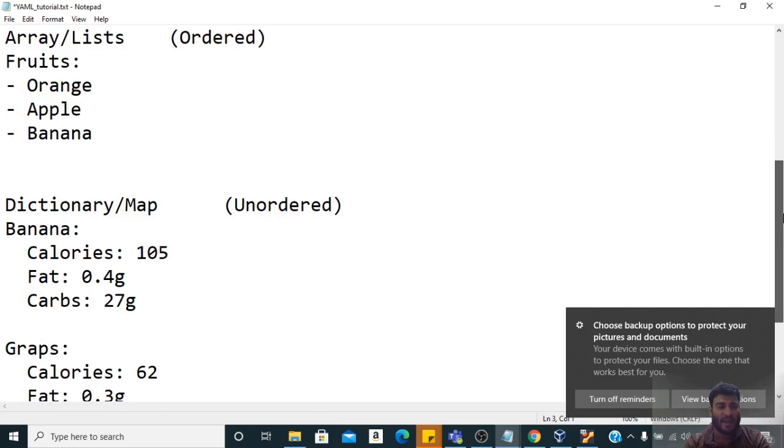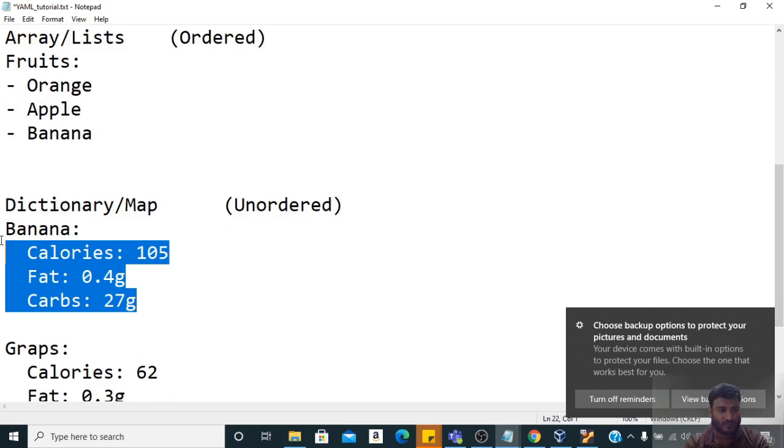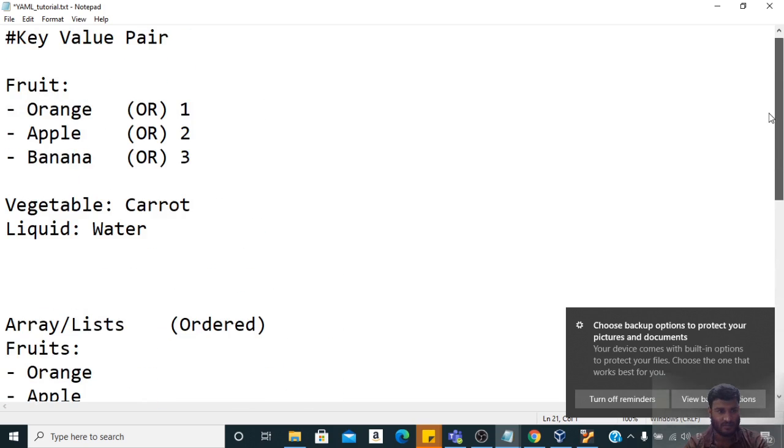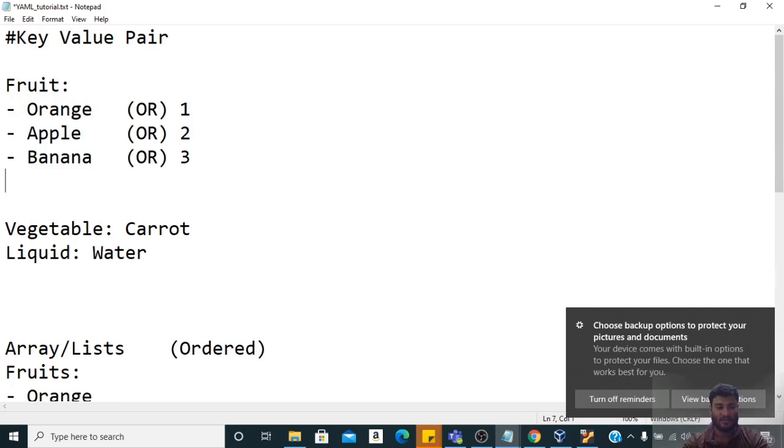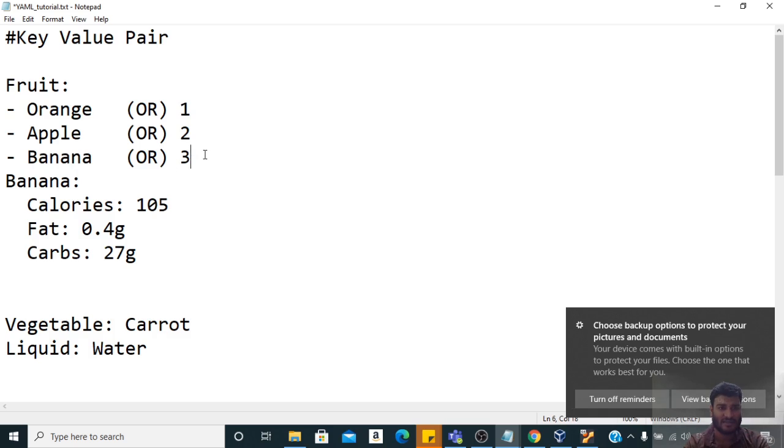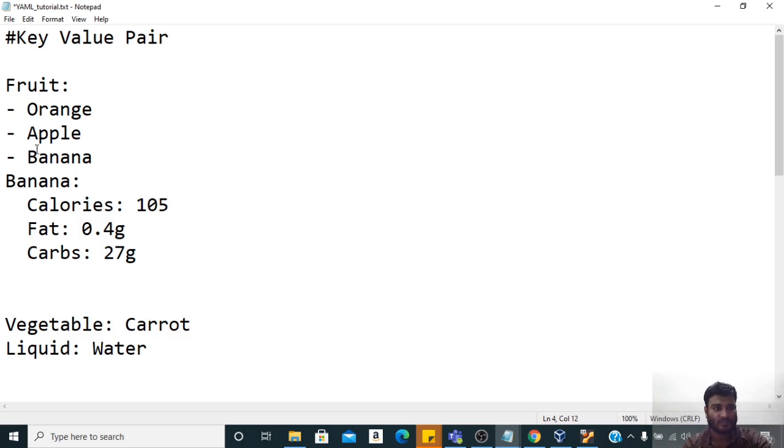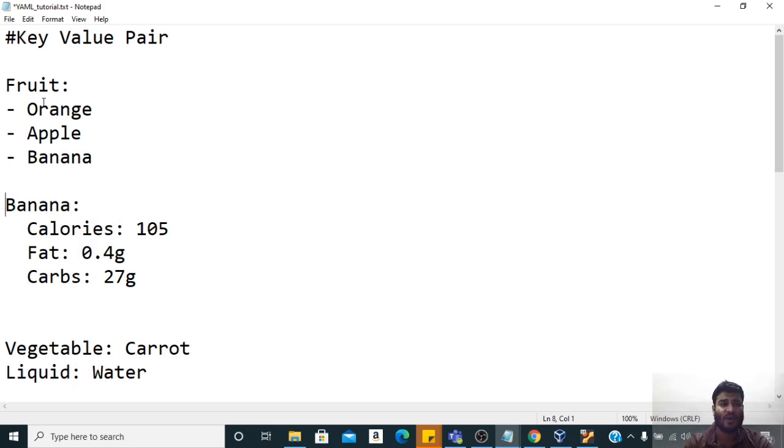In a similar way, we can say that a banana has its various properties. So we can say something like this. Let me delete this or. It is not required over here. One thing you have to see is that a key and value are always separated by a colon, and an array item is always represented by a dash. This is how this language is built, and you should always give proper spacing. This spacing is always required.